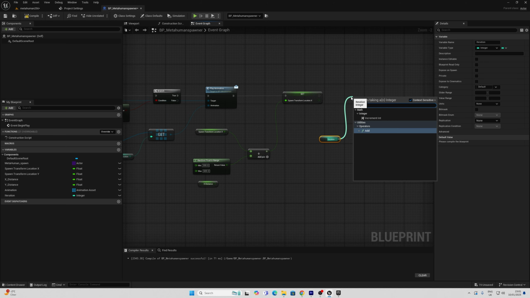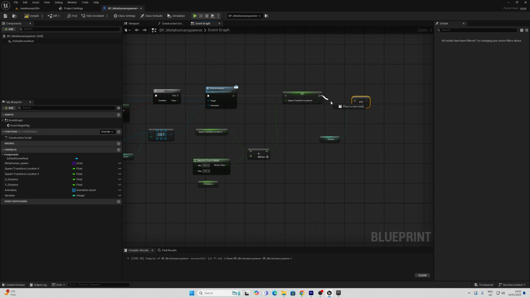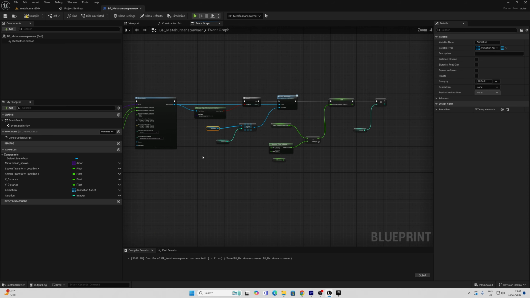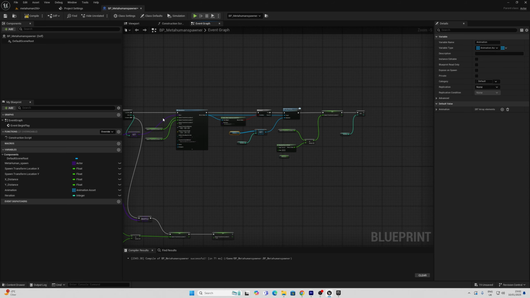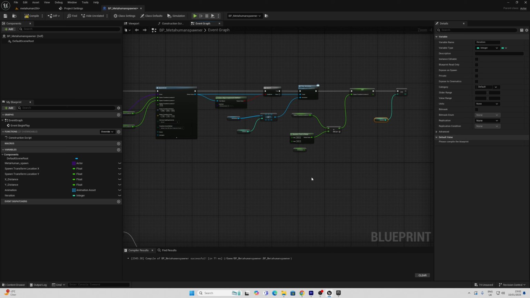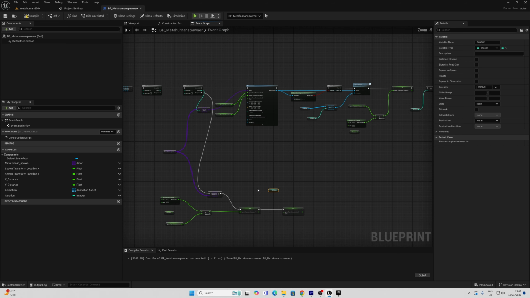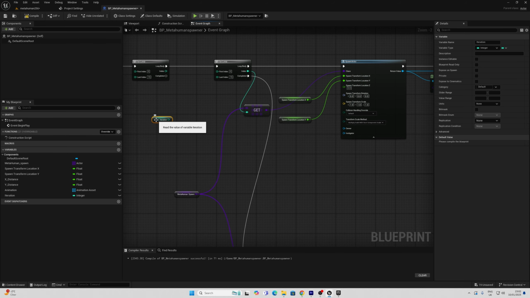To do that, I pull from this and do a plus plus. So what this is going to do is keep taking this number up every time that loop within a loop is run. If I want, just to be neat at the end of this, once everything is completed, from here I can set this to 0 if I want to run this again.